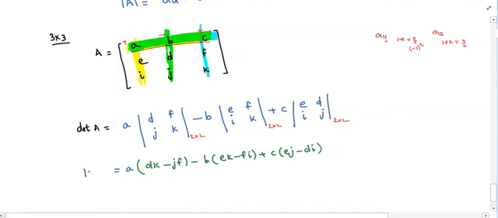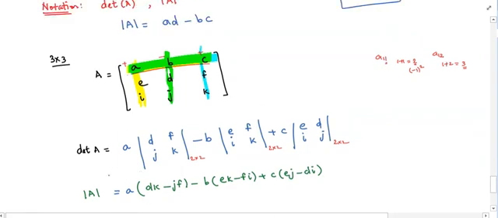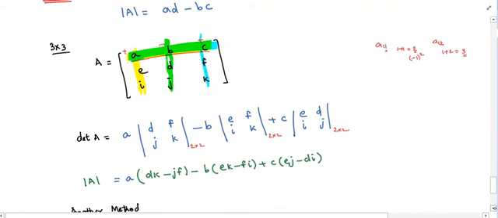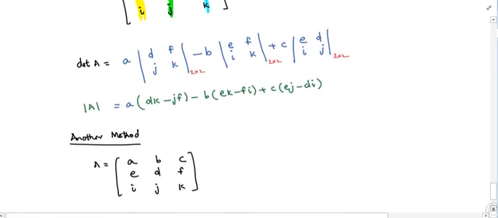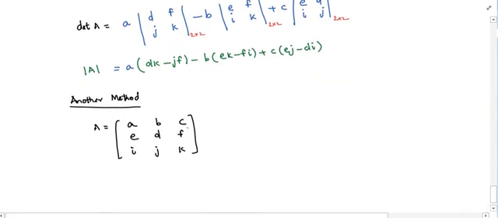So this will be the determinant of a 3 by 3 matrix. So you can further simplify it. That will give you the determinant of the matrix, which will be a unique number. Now, as I said before, there is another way of finding the determinant for a 3 by 3 matrix. You may find it much easier. Okay, so let's consider the same matrix.